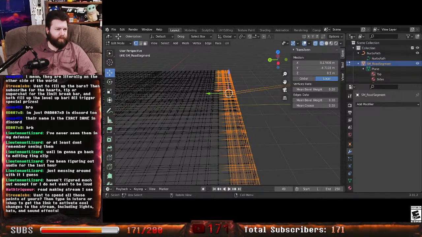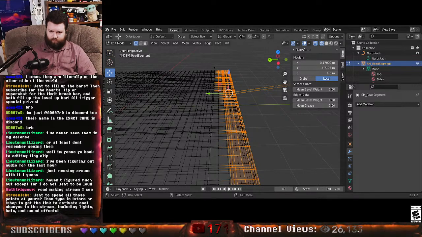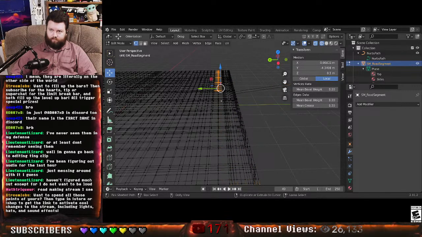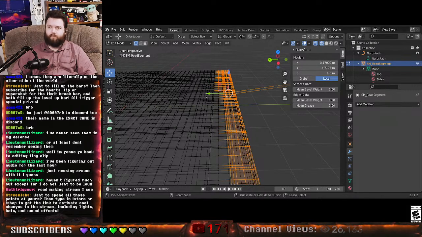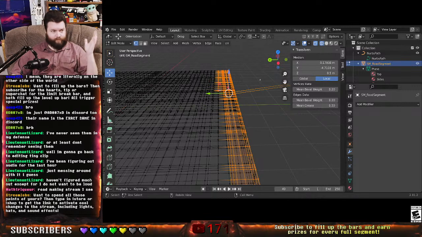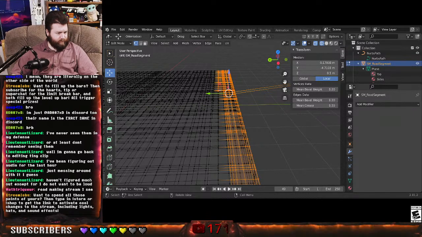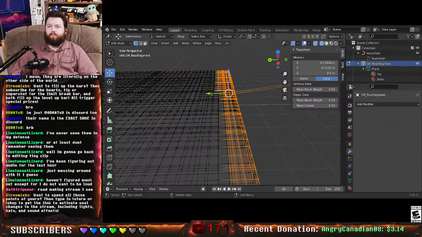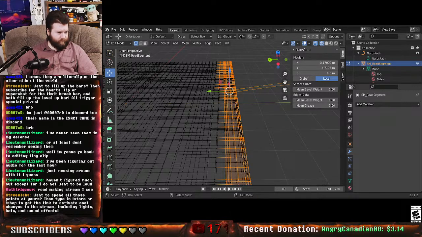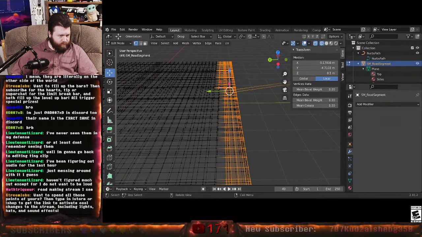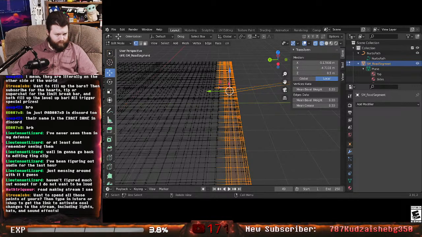No. Again, no. Shift Control LMB to lasso deselect.